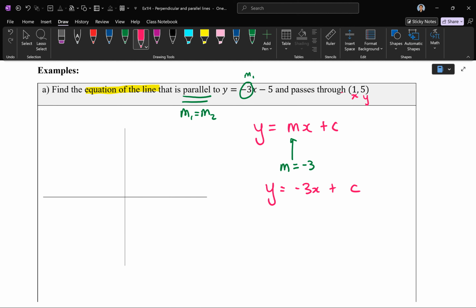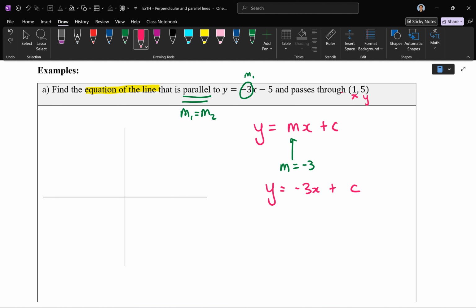That's the equation of the first line. That's the second line I'm trying to figure out. Negative 3x plus c. So how do I find c? Just going all the way back to what you did in exercise 1F. What do you do? Yeah, because that's the only other thing we know about this line. This line is parallel to this, and it also passes through (1, 5).